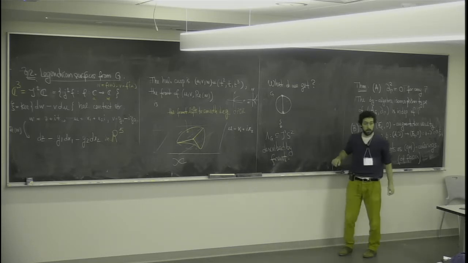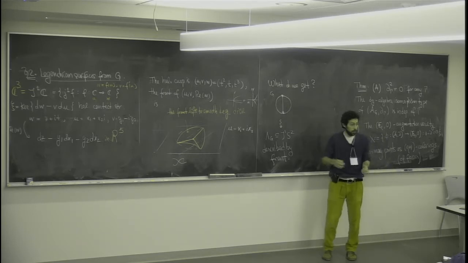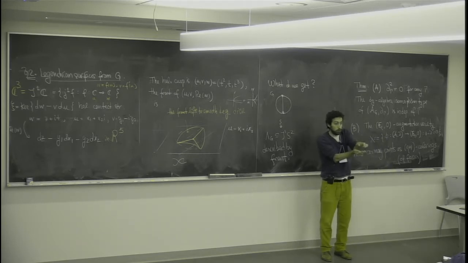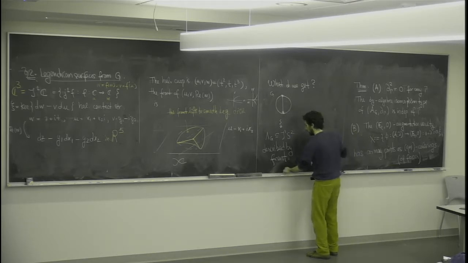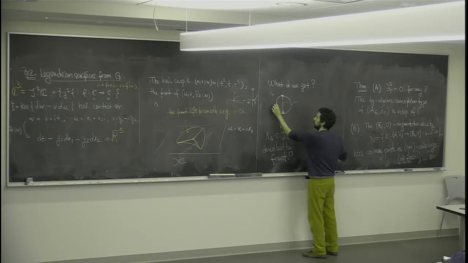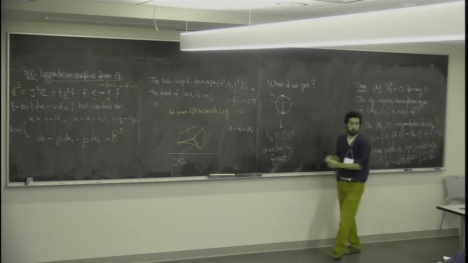And how do you do it? Well, you take each face and you take two sheets over each face. You do flop. Okay, you kind of write it like this. You kind of think of it as doubled. Here doubled as well. And here like this. And you close up from the other side.